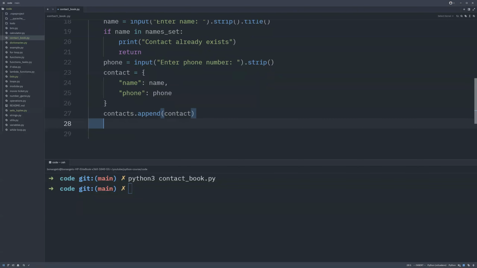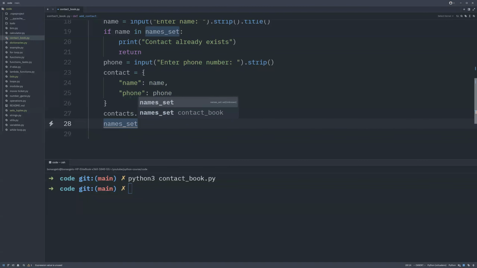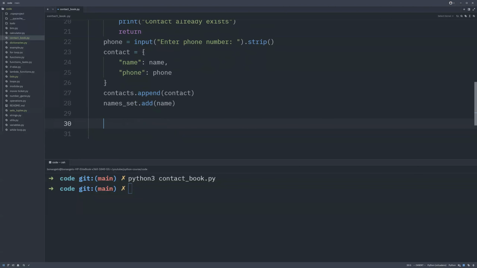Then once you've created a contact, the one thing that we also need to store is the name. In this case, we just store the name in a set. So we'll just say names_set.add. We're going to add the name to the set. This is again to make sure that we avoid any duplicates, because names are not supposed to be duplicates. So we don't want a case where you have duplicate names. And we can just write a simple statement at the end to format and tell the user. Here we'll tell the user that they've added a contact. So just pass in the name just like that and tell them maybe the name has been added successfully.